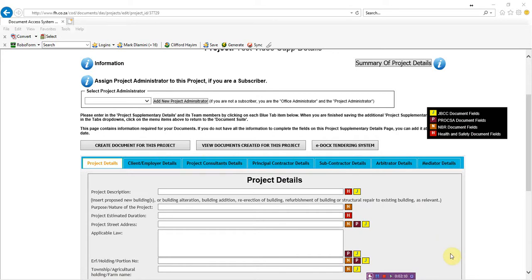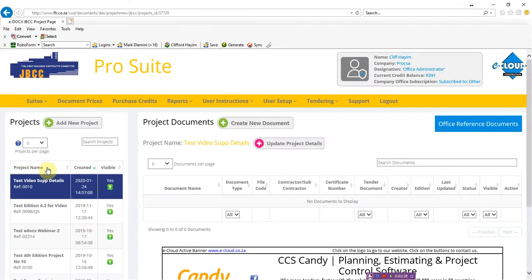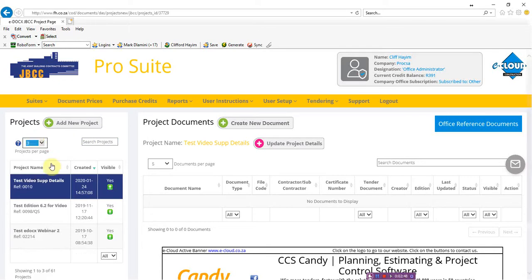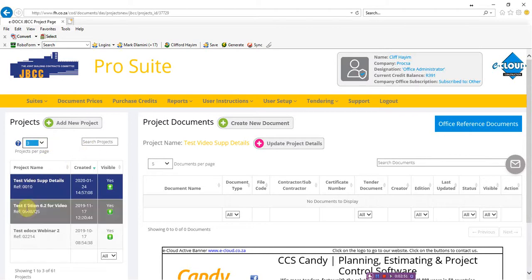Now, if this was an existing project, in other words, it's not newly created, I'm just going to show you how you would access this page, assuming you were a returning user. So if you are logging in, you would access your project. It happens to put the latest projects at the top, but if it wasn't listed, we could search for it, type in test video or whatever the name of the project is, and it will search. We can set how many projects we want to view. So if I only want to see 3 in a list, there are 3. There is my particular project.